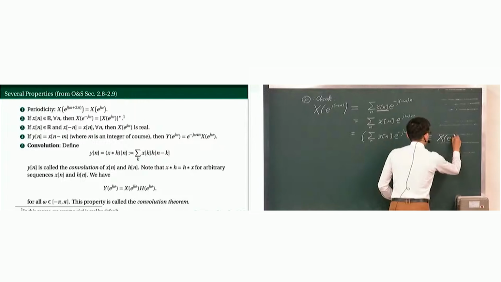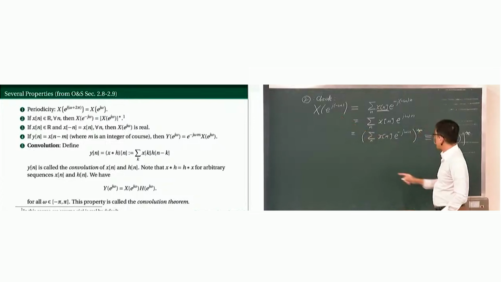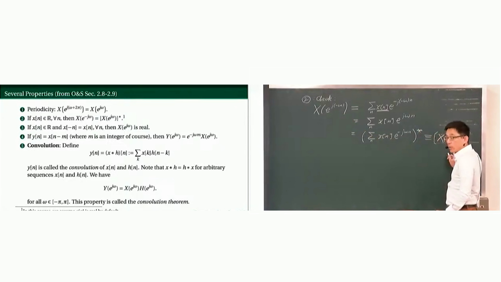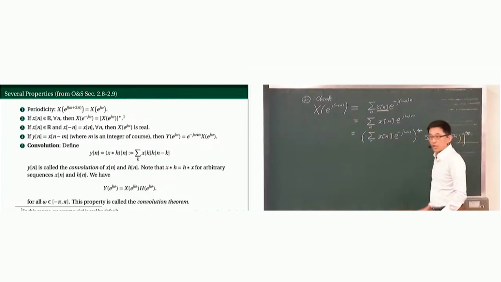Indeed, when we evaluate the spectrum at negative frequency, it's going to be the same as evaluating it at the positive frequency but conjugated. Okay, so that's the symmetry. When we replace omega with minus omega, the result is the complex conjugate.